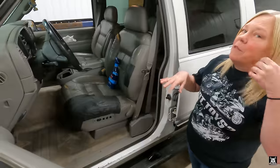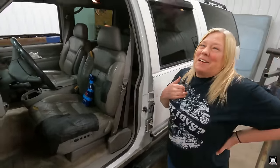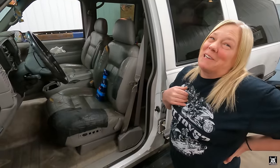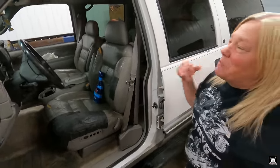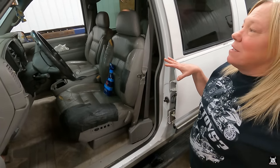Oh, you might literally be throwing your clean rug in the garbage. I know. And that would feel terrible. That's what I'm afraid of, putting all this hard work in and then getting a new rug when we should have just probably got a rug at the beginning, but that's okay. Plus, I think the smell, if he smoked in here, it's probably the seats need to be wiped down because they probably smell like cigarette smoke.